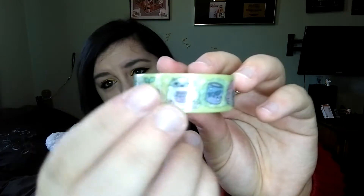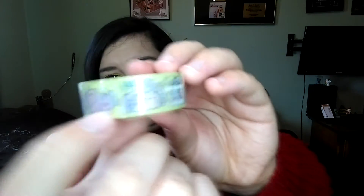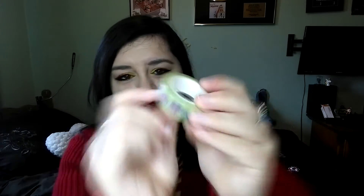Next up I can see some washi tape — this is really, really cute. It has a kind of spring vibe rather than a winter one, but I still really like it. There's a badger holding a little jar with a heart on it, a little unicorn, some soup, and a little mushroom on the washi tape. It is so adorable. I have a little thing for washi tape at the moment and I think this would be great to use when I pack up my silicone molds on my Etsy.